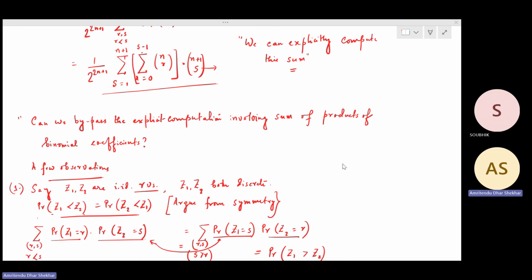So notice that in this problem specifically, we have not made use of the hint that is given. They have given a hint, right? This P(X < Y) something. We have not made use of this hint. So I'm curious how we can get a solution by making use of that hint.